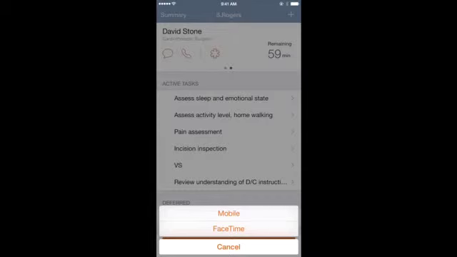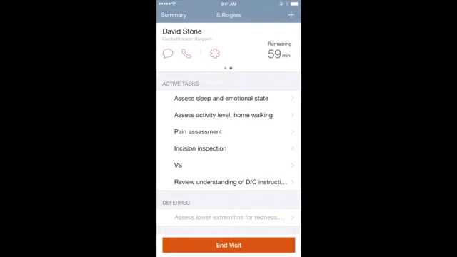With one tap, I've spoken to Dr. Stone, who decides to order a new medication. Now that I've received Dr. Stone's approval, I can come back and tap on the Health Resources icon, top center, to bring up a list of nearby health resources, including pharmacies where Sean can fill his new prescription.